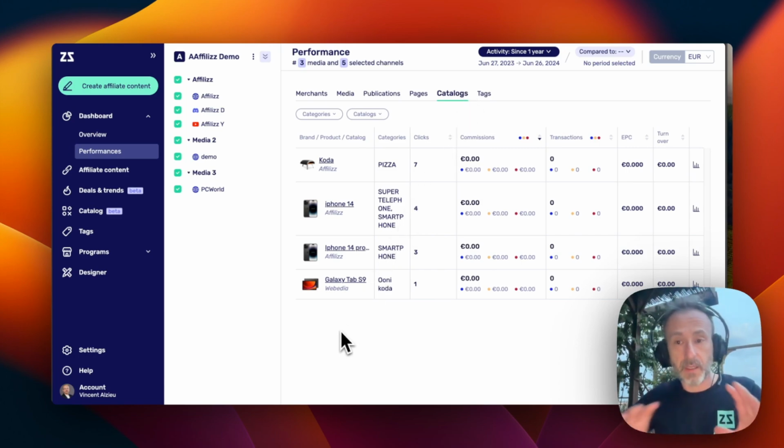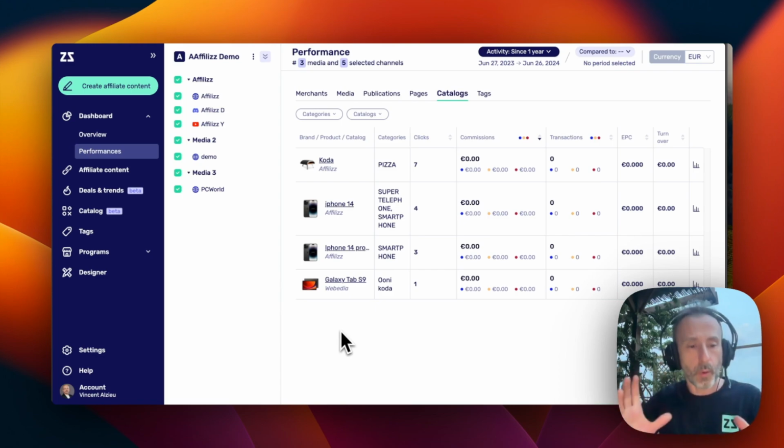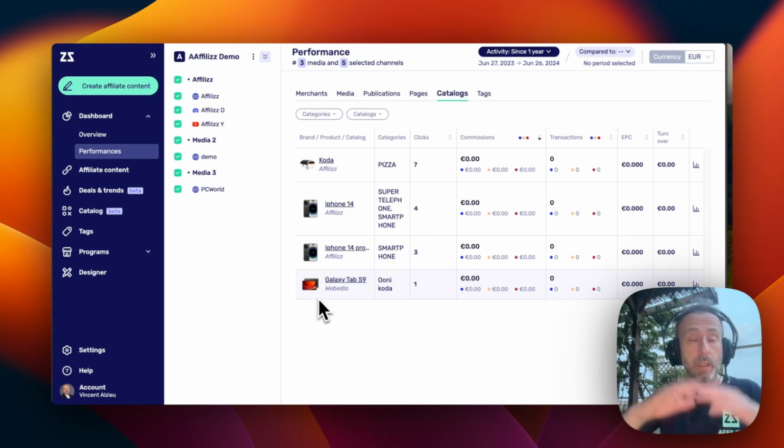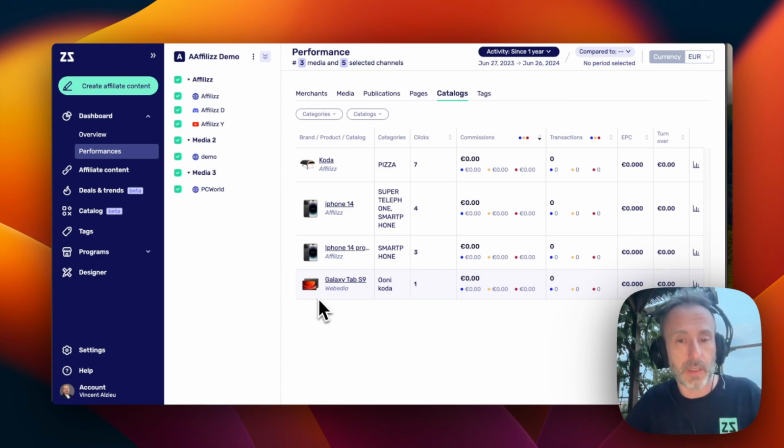In affilizz, the idea was to give you all the tools that you need to generate affiliation revenues without anything on your site. We have connected all the affiliation platforms and all the affiliation programs that are relevant to you. We have imported within affilizz all the merchant catalogs. We have more than 400 million offers in our database that you can browse, search, and create links and widgets to integrate into your content.